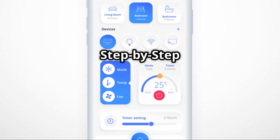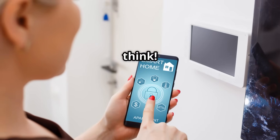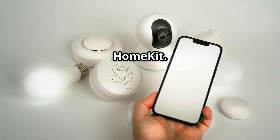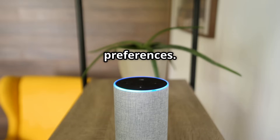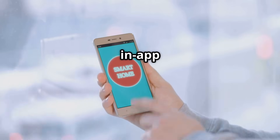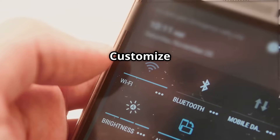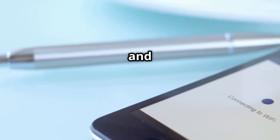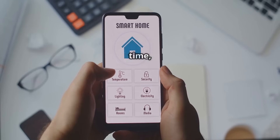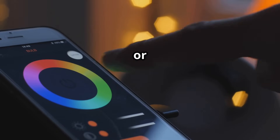Connecting your smart home devices is easier than you think. First, choose your ecosystem — Amazon Alexa, Google Assistant, or Apple HomeKit. Pick one that suits your devices and preferences. Download the necessary apps and power up your devices. Follow the in-app instructions to connect them to Wi-Fi. Explore the app's features and settings — customize device names, group devices, and set up automations. Link your devices to a voice assistant for hands-free control. Take your time, follow instructions, and experiment. Soon you'll control your home with a tap or voice command.